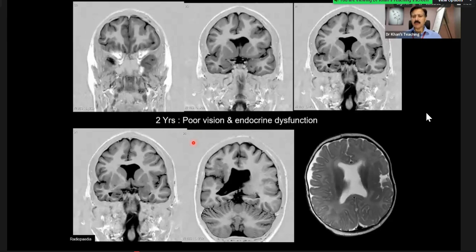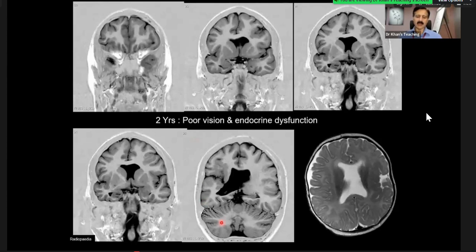So this is the type of case, this is what I call about the FRCR exam, that the bar is going up and up and up. And I believe that this was a bit harsh to be shown in the exam, but it has been shown in the exam, and that's why I'm showing you. And I have given you some lead points there because of the time factor. Two years, poor vision, endocrine dysfunction. Over to you. What is it?